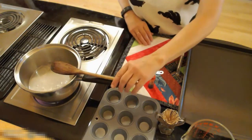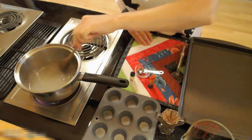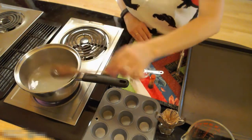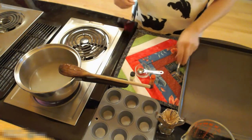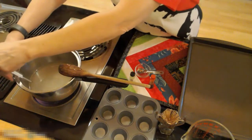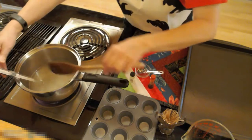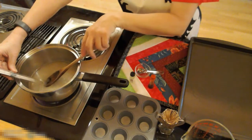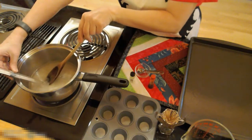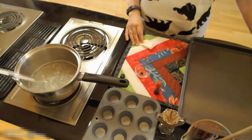As you can see, my syrup has now come to a boil. So I am going to turn down my heat to medium-high, and I am going to insert my thermometer into my syrup. Remember to not have it touch the bottom of your pan. I use a wooden spoon to stick underneath the bottom so that I know that I am not touching the bottom of my pan.